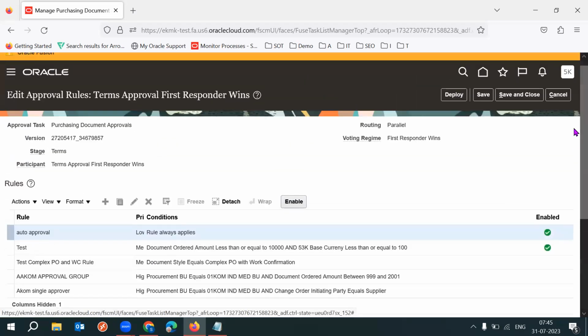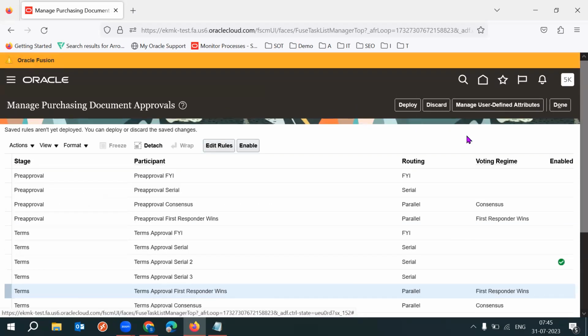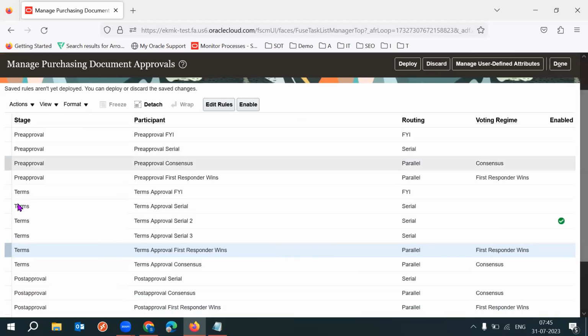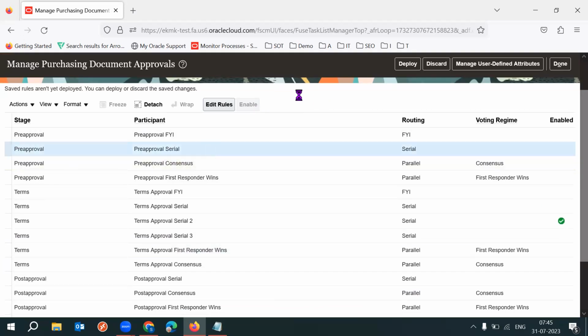Again, one more important point I would like to mention. This is very, very important. Here we have a lot of stages, right? The application always goes by the sequence. When I say sequence, let me enable multiple stages here.